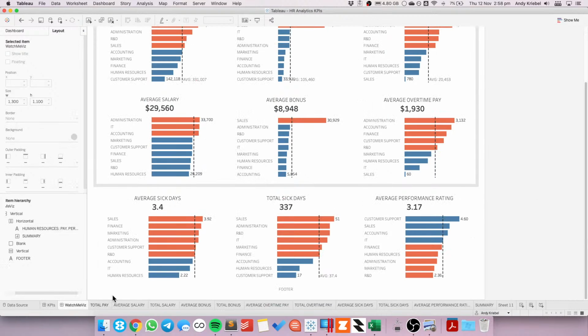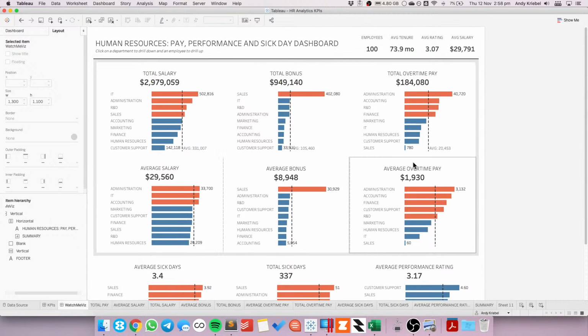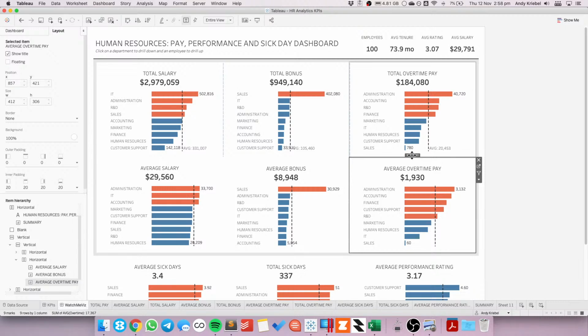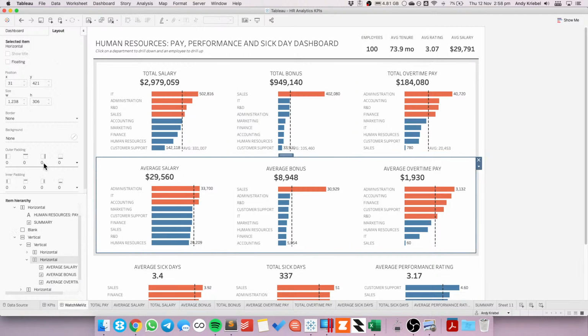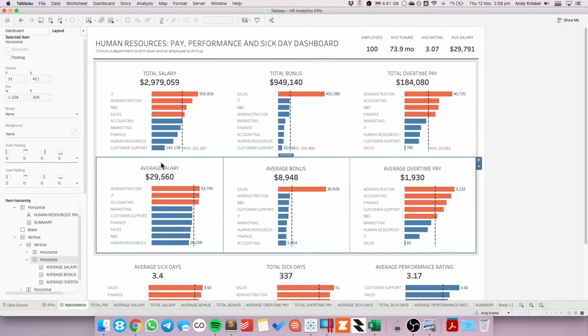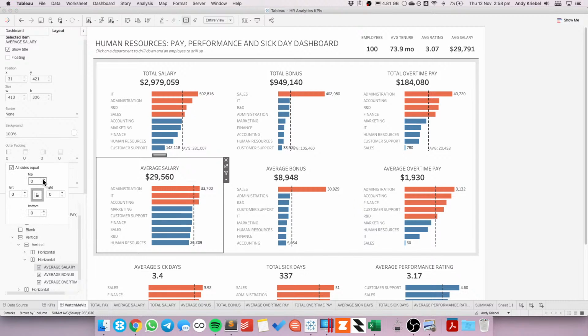Yeah, so now I want to have a bit of space between these sections as well. So I'm going to double click this container. I like the kind of gray around the outside of it. Actually, I probably could just go to each sheet and put some padding back in there. So I want to do maybe 5 at the top and then 5 to the right on this one.